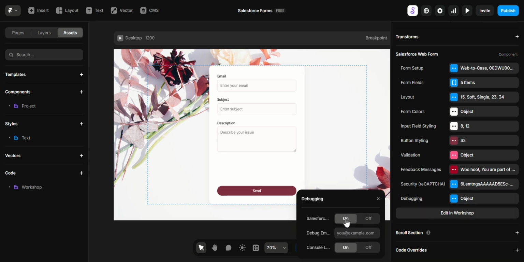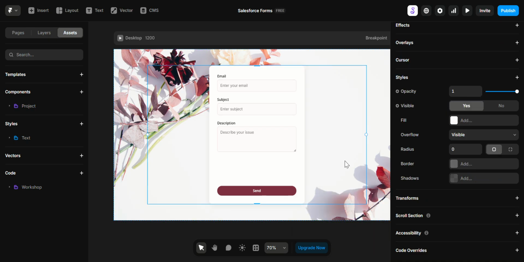If we enable Salesforce debugging, you can add an email address. So what will happen over here is once these details are sent to Salesforce servers, and if there is any error to process that lead or case on Salesforce side, they will send you the error with the details that we have sent from the framework side to your email address. So you can try this as well if you are trying to debug, but make sure you disable both Salesforce debugging and console debugging when you are ready for going live.